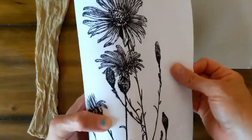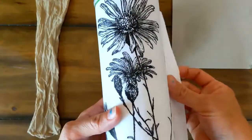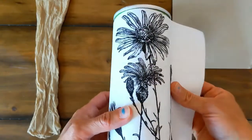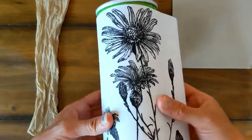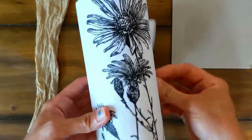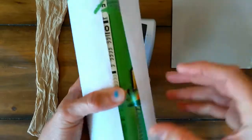I think it's easier to trace a design once it's on a piece of paper, but if you're feeling brave, you can always draw directly onto your nylon stocking to make your tattoo sleeve. That's totally fine. But this way you probably have fewer opportunities to make mistakes. So I've just got it wrapped around the tube here, and then I'm going to turn it on the side and use some tape to tape it down.